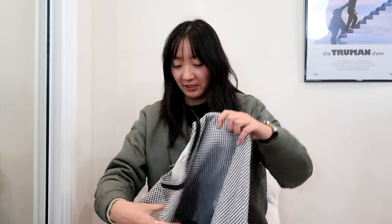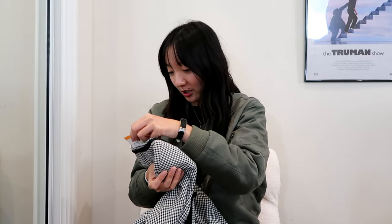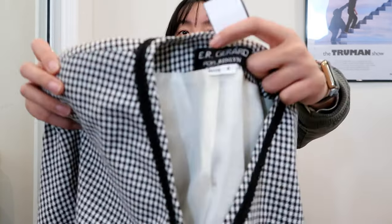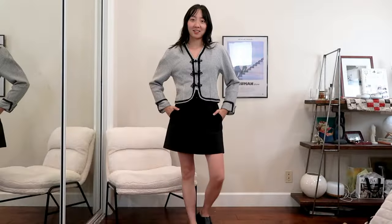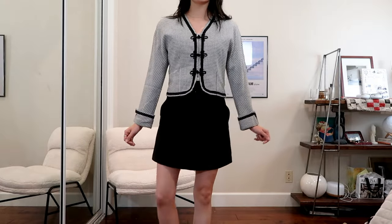The next item that I found is this really cool houndstooth jacket from the brand ER Geralt for Renlin. From the tag and the style I'm assuming this is like a late 80s, maybe early 90s piece. It does have shoulder pads but they're not very intense, which is why I'm guessing it's more of a late 80s piece.